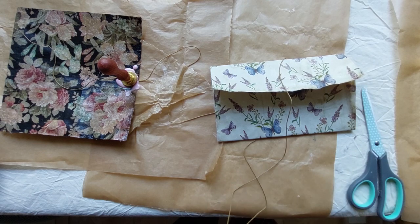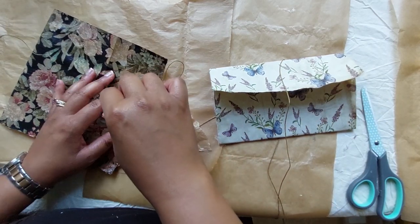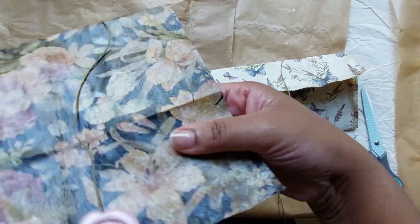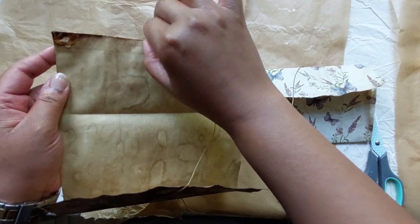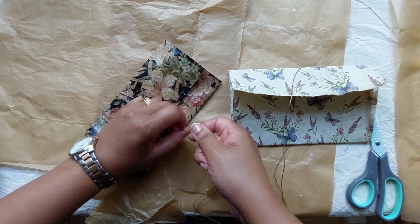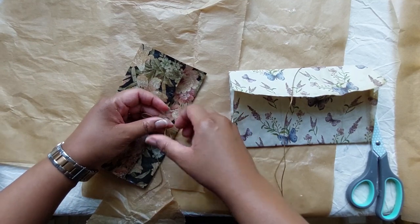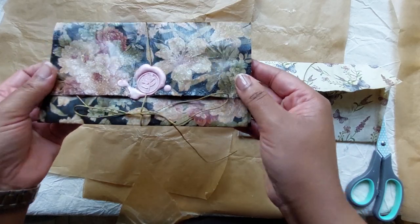Cut a piece, let that go, and we wait for this to melt. Let's see, let's take this one off. Yes. Here we go. And then we close it here. So you're gonna write something in here. Da-da-da-da. And then seal it. Close it, not seal it. No, I'm sealing it. Could have done a better job though with pouring. And then close it here. Okay, so these were actually too long. Right? But you get the idea, guys.